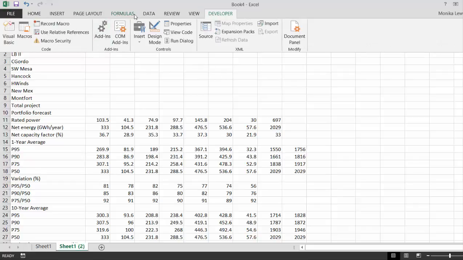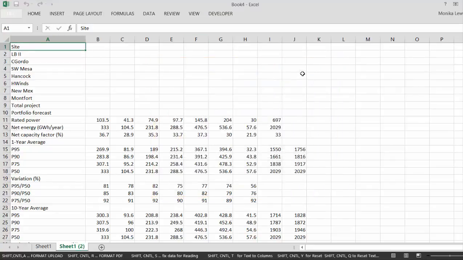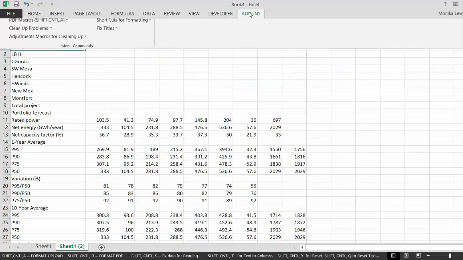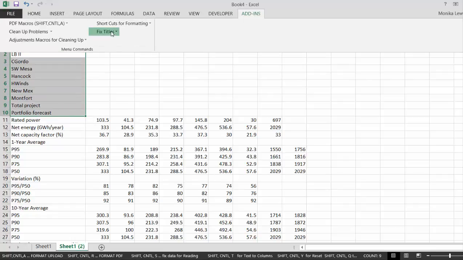What I'm going to do is go to the macros and implement the read PDF macros. What that does is it puts a little add-in here, and then we can fix the titles. And I think if I just select this one, we'll see if it really works. I'm working on the titles things, but then you just go to fix the titles.